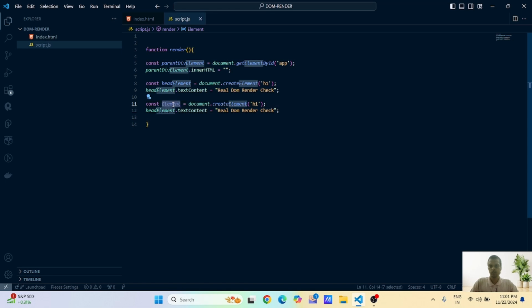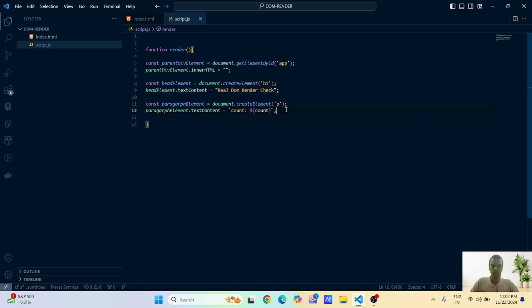Now the head element is there, and we want one paragraph element, which will be p, and the paragraph element's textContent. Inside the paragraph we use a template literal, and inside it we will have the count.